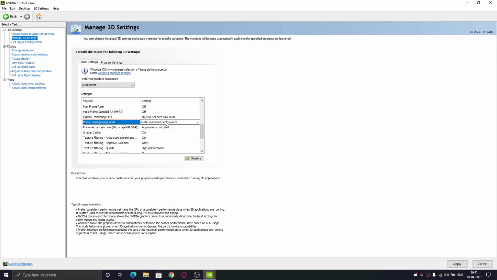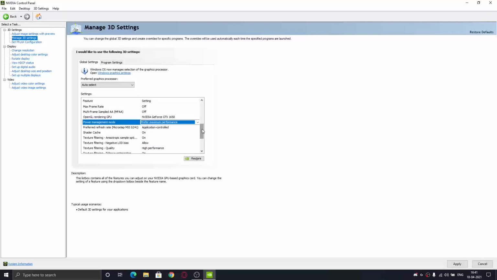As I told you, make sure your laptop or PC has a tendency to cool itself. If it doesn't, like my laptop has two fans and the fan speed is like 6000 revolutions per minute for each fan, so my laptop can cool itself easily. So make sure if your laptop or PC has a really good cooling system, click on this prefer maximum performance, or just click on the optimal power. Do this at your own risk, please.